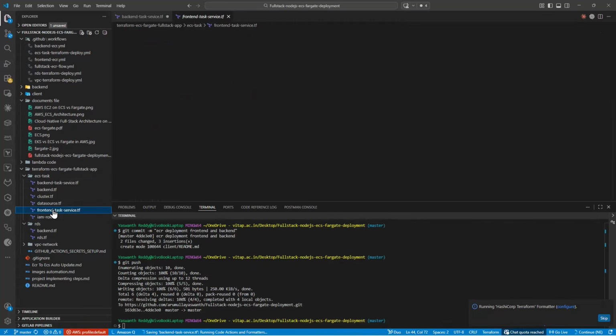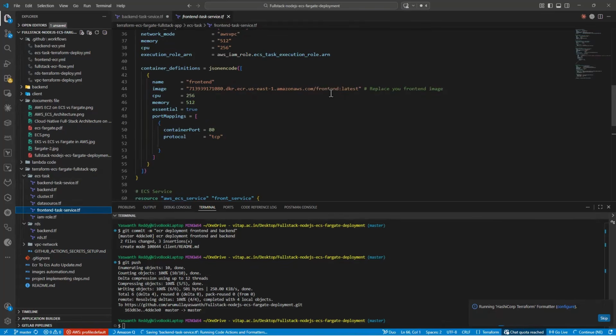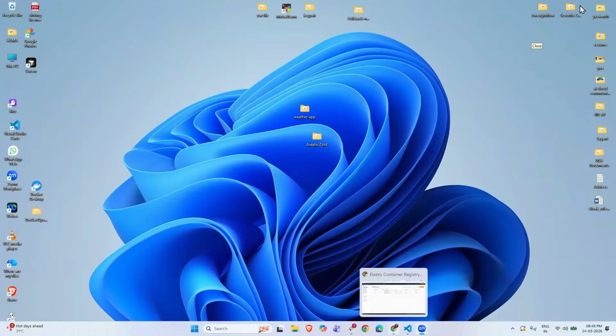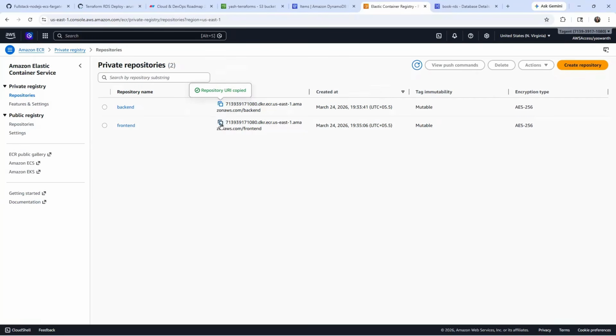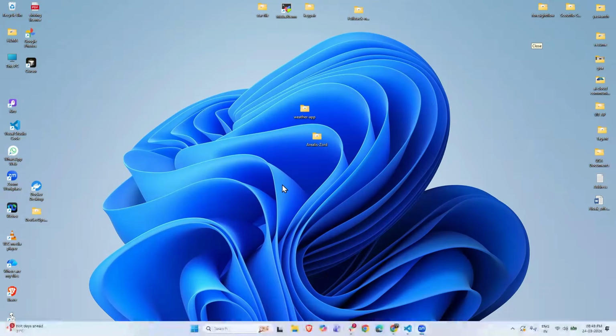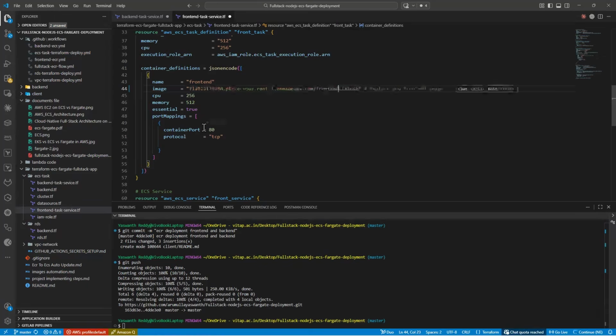Just go back, remove this part, and copy the frontend endpoint, the frontend repository. And I'm just saving it.